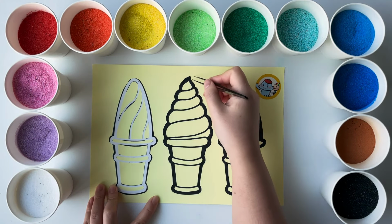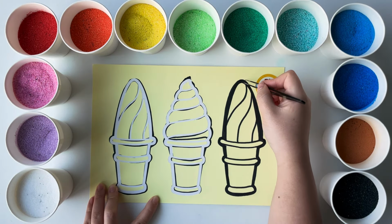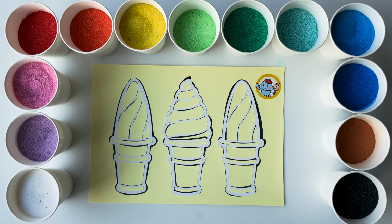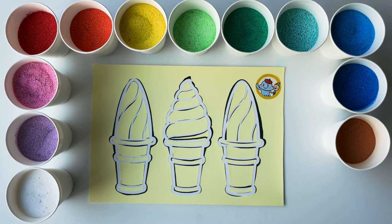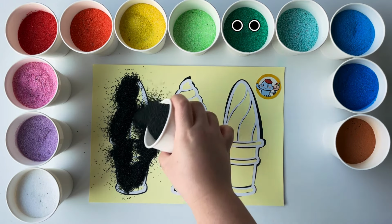Dream time. If you could create the ultimate ice cream cone masterpiece, what colors and shapes would you use? Just imagine. Before that, let's color the black lines first.